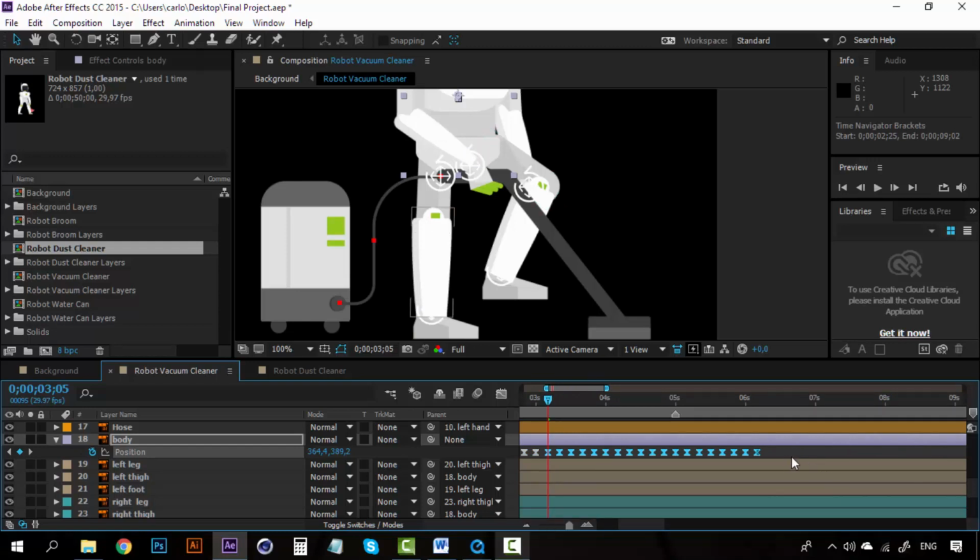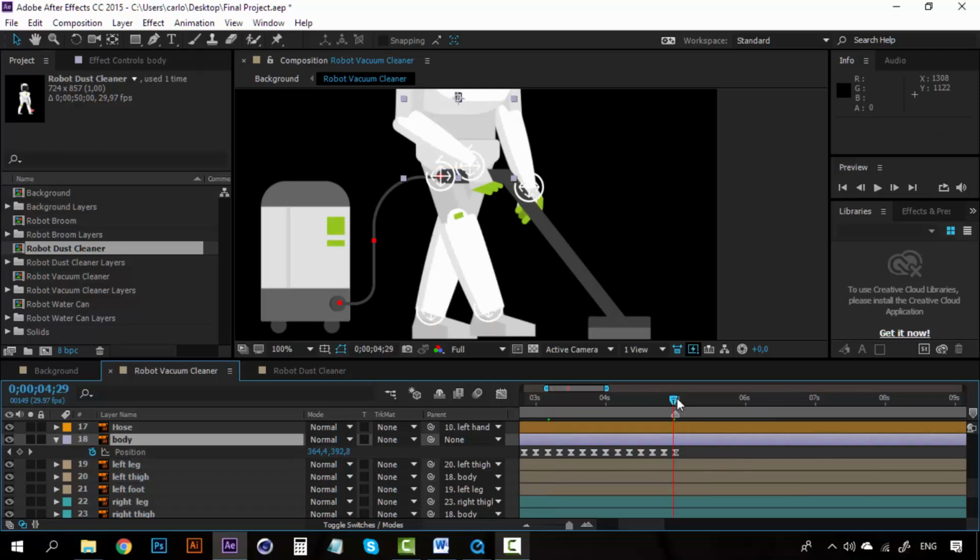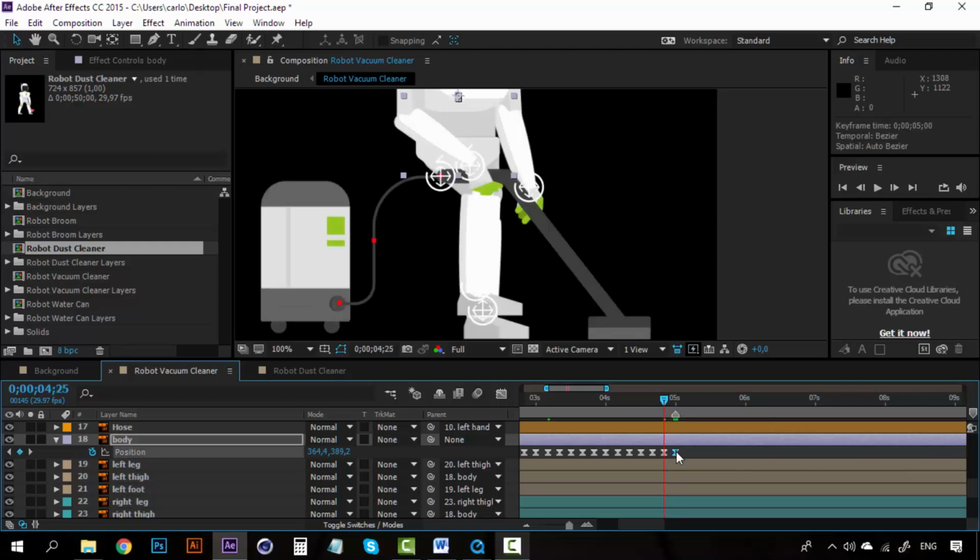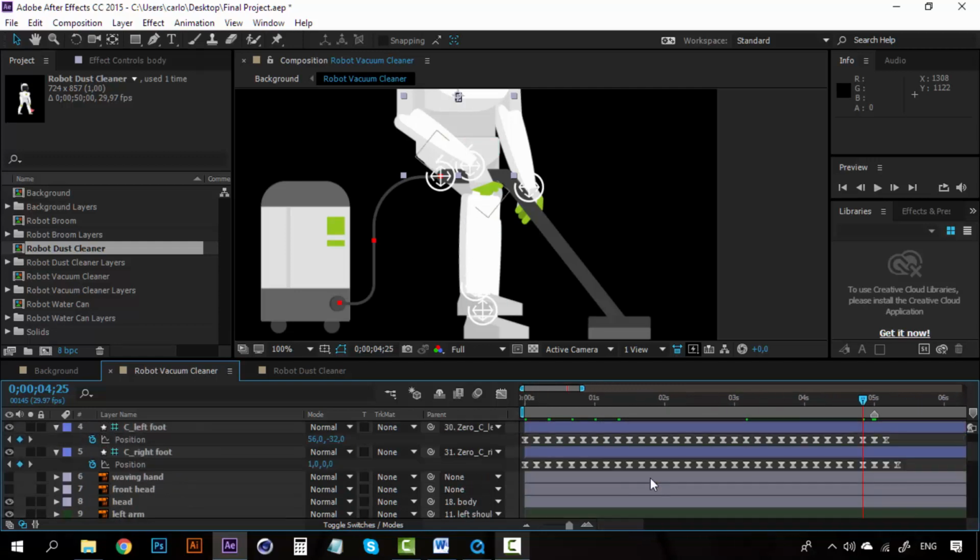Now you can see the marker is right here, so we need to delete all these keyframes. Now we have the walking and we have the body movement.